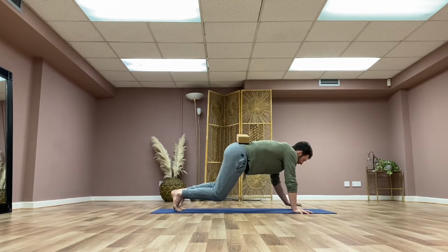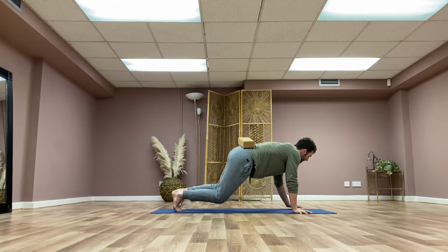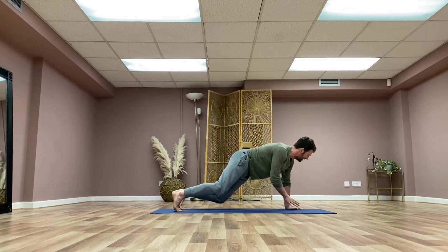So we get started. One, two, three, four. So go to a position where you can do at least 20. Slow and controlled. Take your time. Let it burn, let it sizzle here. When you've had enough, you gotta rest.